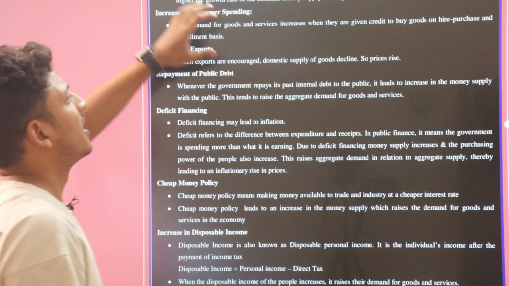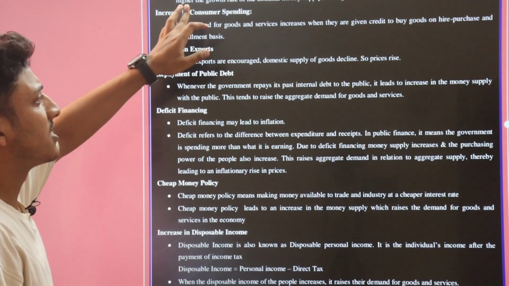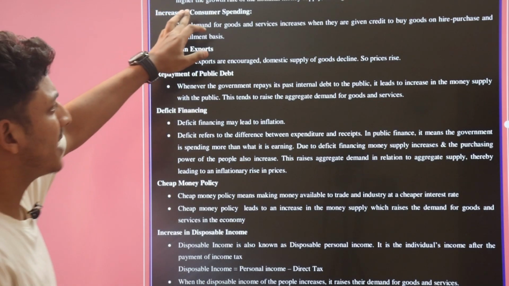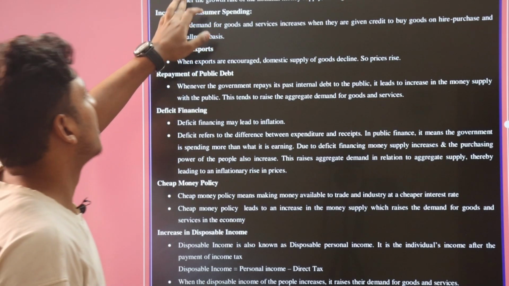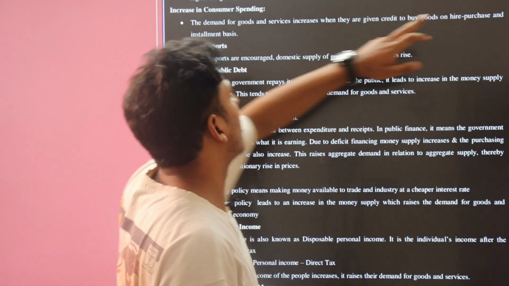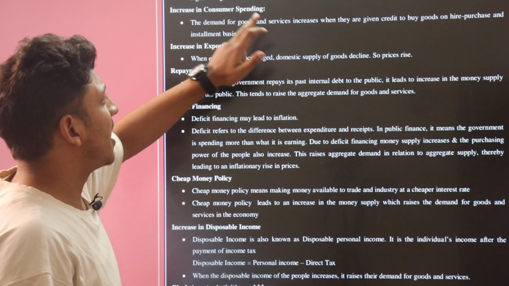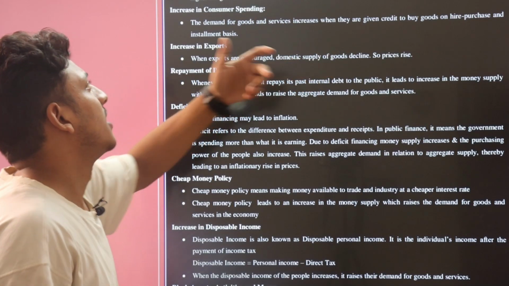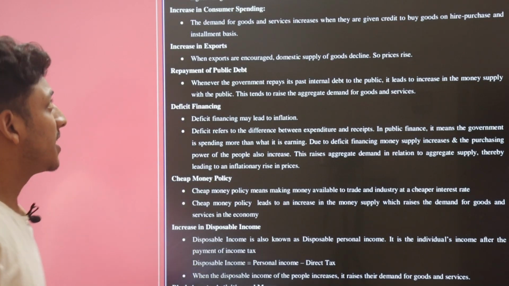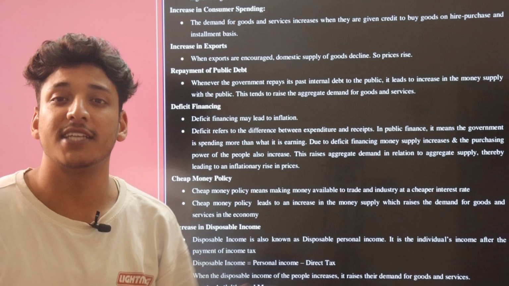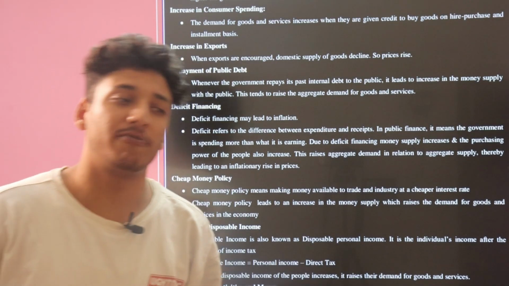Increase in money supply. If there is inflation, the money supply also gets increased. Inflation is caused by the increase in supply of money, which leads to an increase in aggregate demand. The higher the growth rate of the nominal money supply, the higher the rate of inflation. It also affects the money supply.